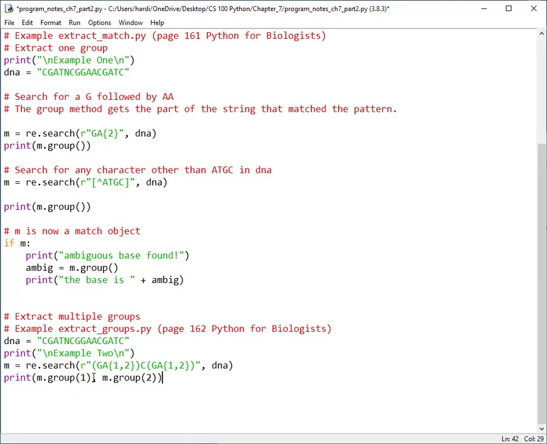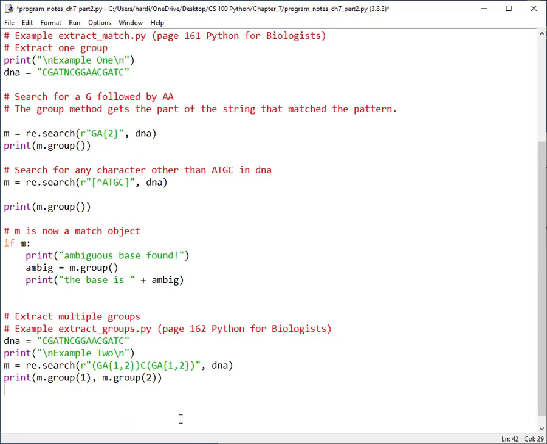So I'm going to print out group index 1 instead of just using empty parens here. That will show me what was matched by this first part of the expression, and group number 2 will give me what's matched by the second thing in parentheses. The things delineated by parentheses here are going to be the different groups that are returned.